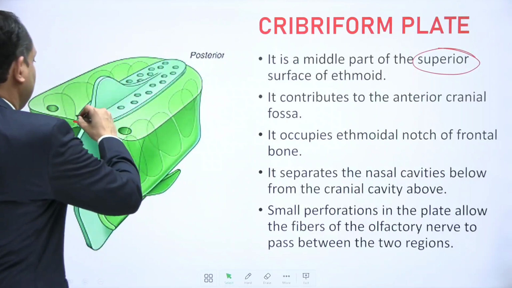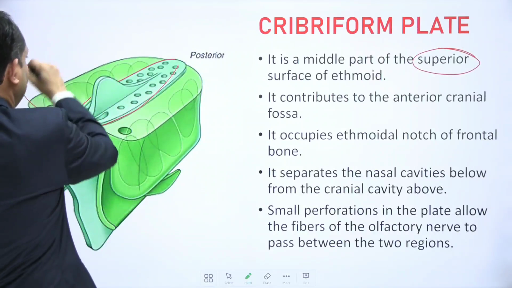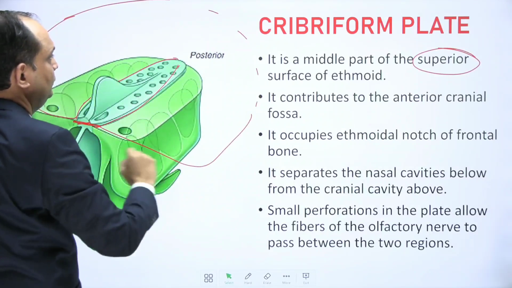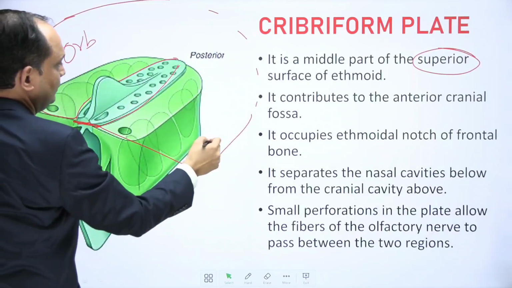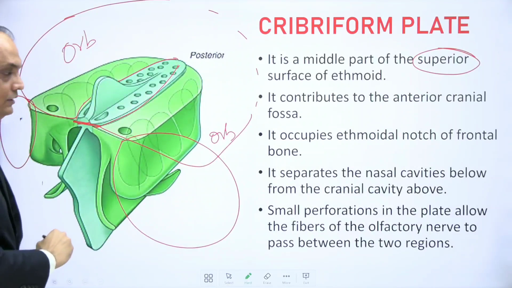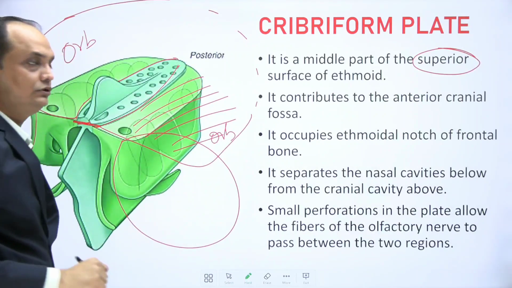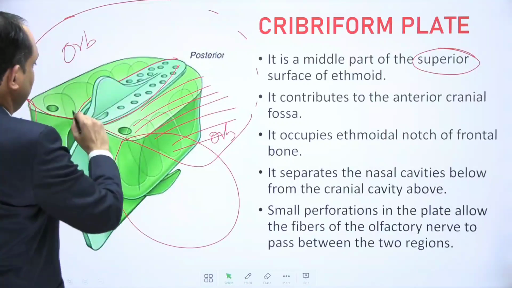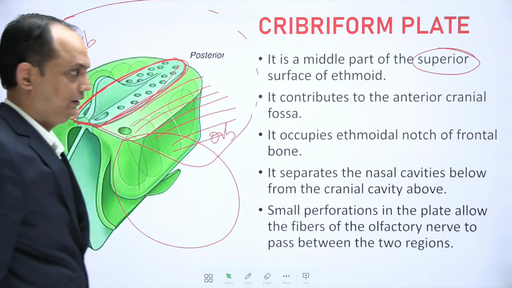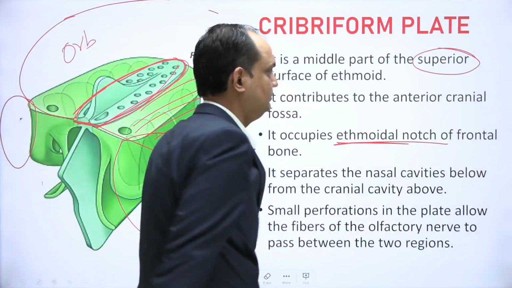Now this is important because these margins of the plate are going to make a joint with the frontal bone. Now here if we complete this anterior cranial fossa floor, this will become the orbital plates of your frontal bone, and below that you have the two orbits on both sides. So this superior part of the roof of orbit is known as orbital plate of frontal bone, and between the two orbital plates, this midline area where this cribriform plate is going to fit is known as a notch, and this notch is for ethmoid bone, so it is known as ethmoidal notch.